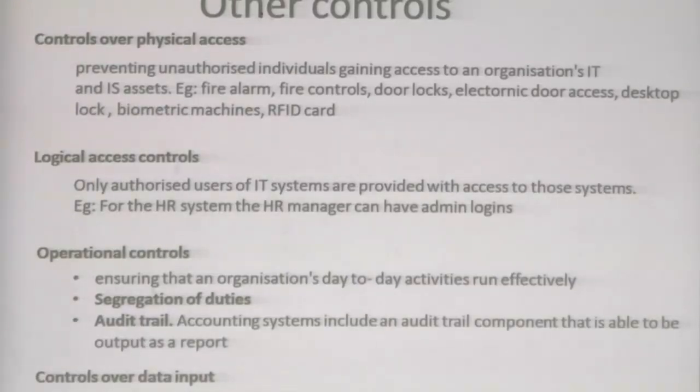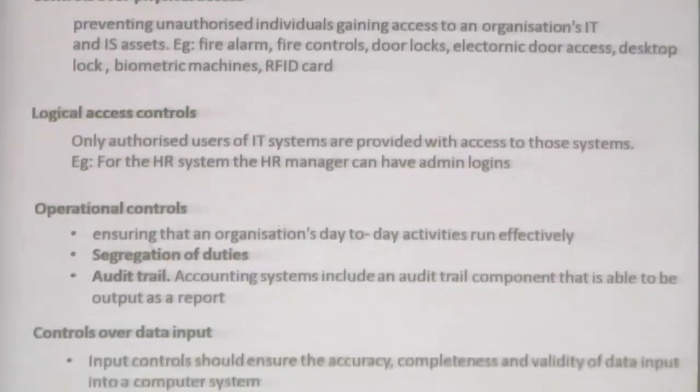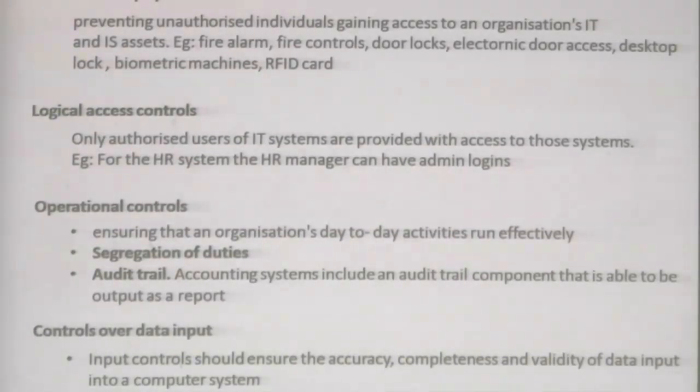So, operational control, ensuring that an organization's day-to-day activities run effectively. Segregation of duties, audit trails. In operations, there can be so much information captured by the systems. On segregation of duties, there is a problem in some organizations. Some people working as managers, deputy managers or officers do not like to segregate duties to another, fearing that they will mislead. But in the new trend in organizations, we should empower people to work. Then regulation of duties is not a problem. So, we have to segregate duties and assign duties to others.